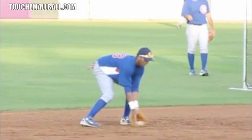And what you'll notice everybody do, all infielders, is they're going to replace the feet. They're going to take the right foot and replace where the left foot was. They're going to take the left foot and make a move or a stride towards where they're throwing. So it's two steps. This foot replaces here, this foot goes to where you're throwing, throw the ball.